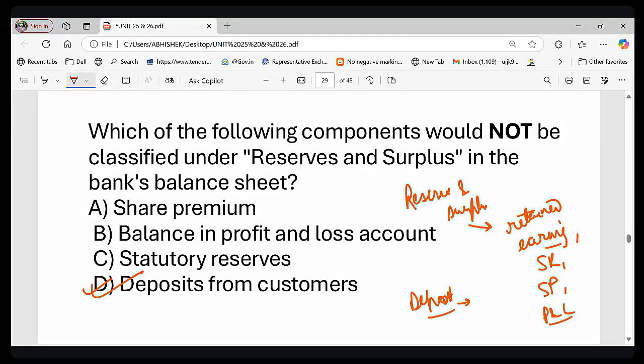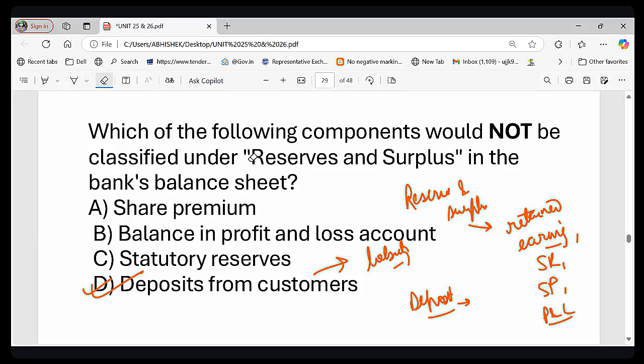So where will this be, right? It will be included in the liability portion. Deposit from the customer, I just told you, right? So the deposit is classified as a liability. When a customer deposits money, the bank owes them this amount, which makes it a liability, not a surplus. So where does this deposit sit? This deposit from the customer is part of the liability portion of the balance sheet, right?